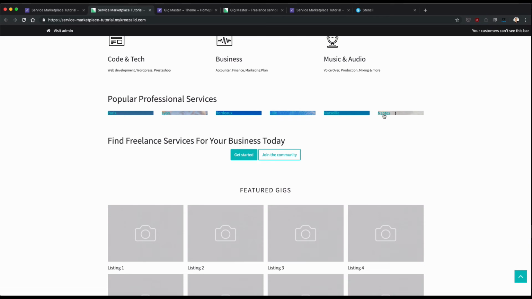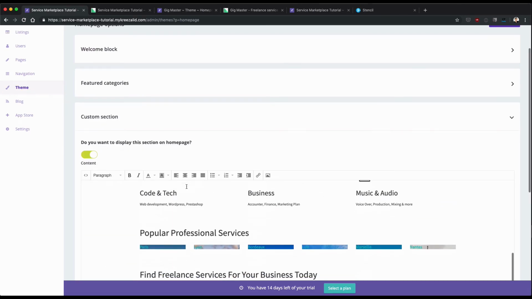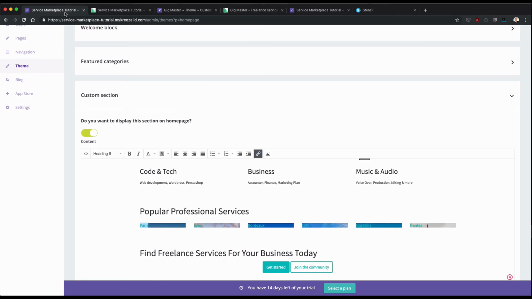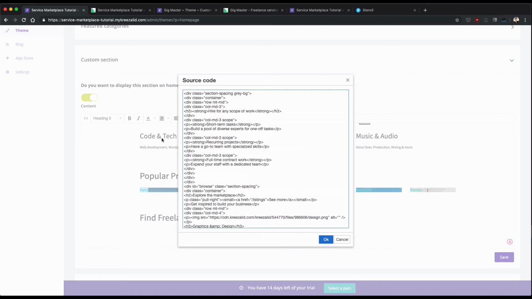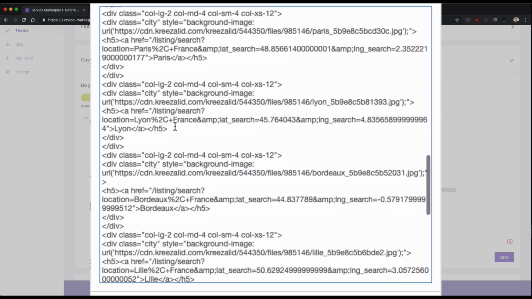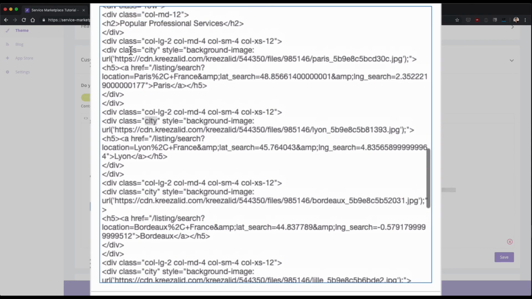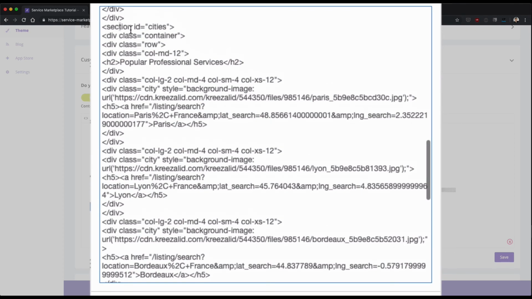There's one little last thing that we need to do, and it's to take care of this little messy CSS problem here. So we have our blocks, and we need to customize the CSS. So to do so, what we have to do is to go into our HTML and to identify the classes that need styling. So in our example, it's the city class that we can see for each of our blocks. And the ID of the section is cities.